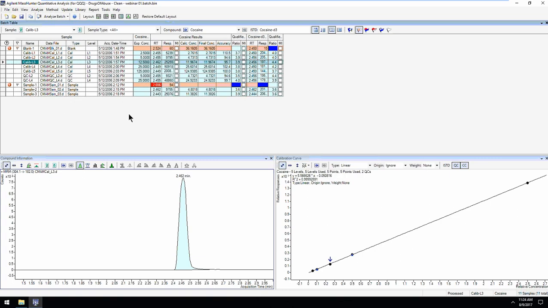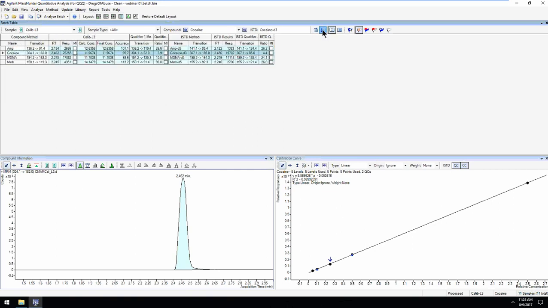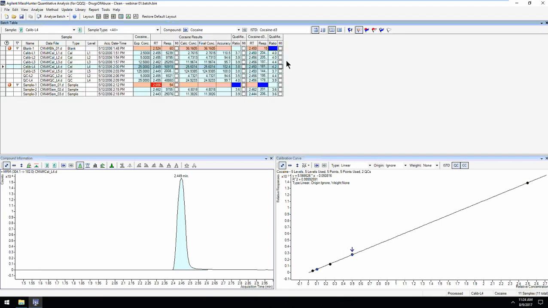Couple of the different ways we can look at the tables. Again, nice, quick, and easy. We've got our icons up here. We can go, instead of looking at sample-based, we can go to a compound-based view, where the compounds become our rows. And now we're looking at one sample at a time, and again, we can cycle through our samples this way with this green arrow.